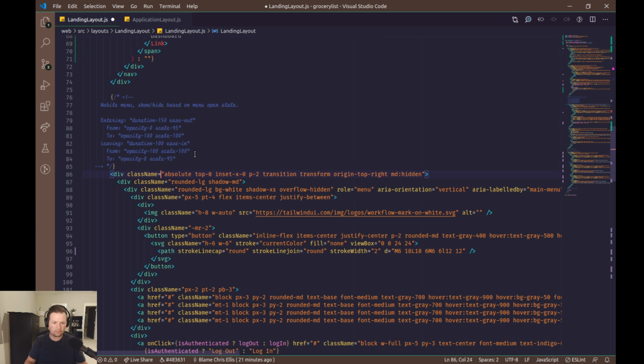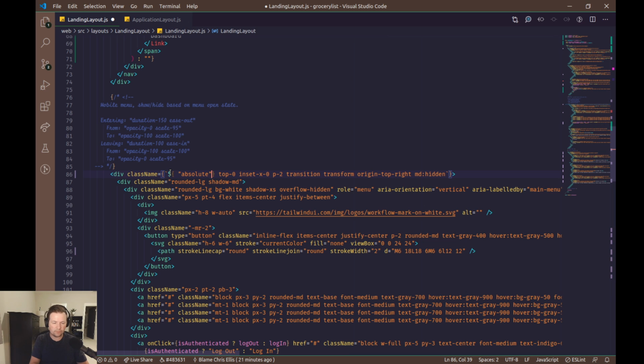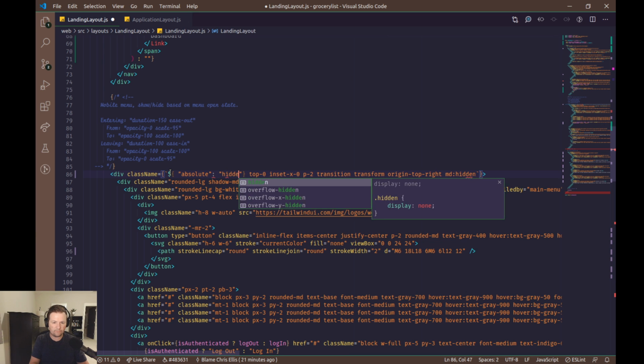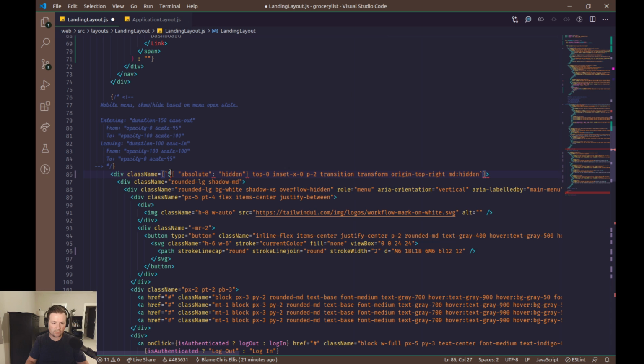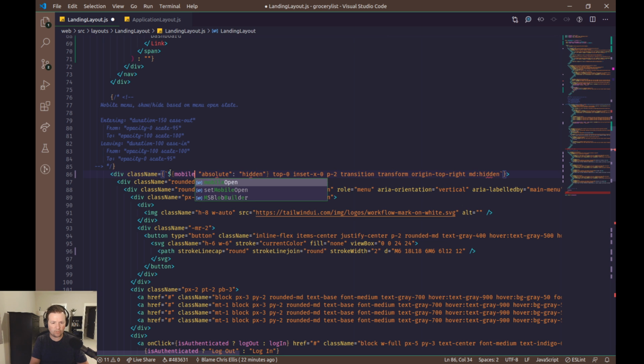is, let's see, absolute. We're going to use a template literal in here and do it this way. So the options are absolute and hidden. And we just need to go over mobile open.